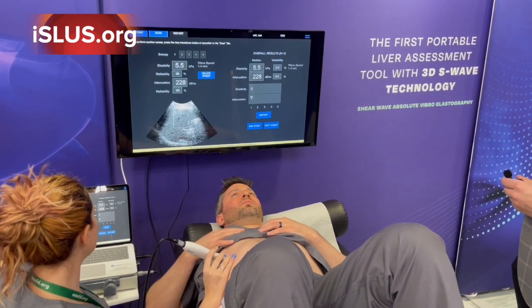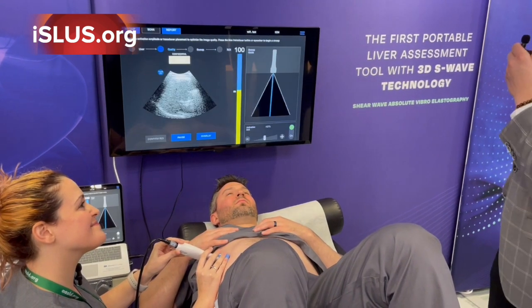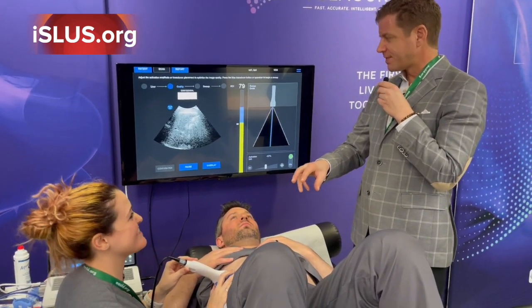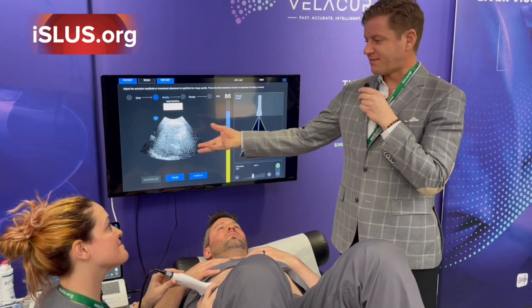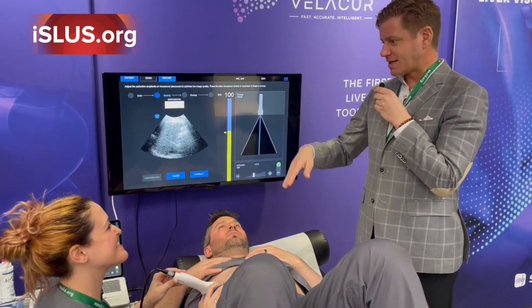The left side of my screen is the sweep that I just did, and the right side will start to adjust with the more sweeps that I do. That's fantastic. So the end result is you're able to use your technology, which is ultrasound-based. Ultrasound-based, yes. Wonderful. And you're able to actually quantify the fibrosis, cirrhosis, F0 to F4? Yep, and steatosis. And steatosis with your attenuation.